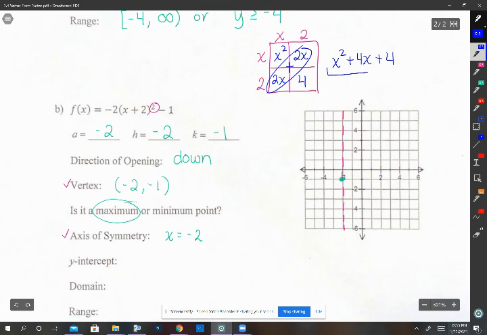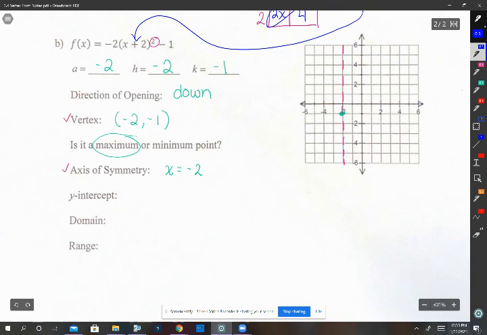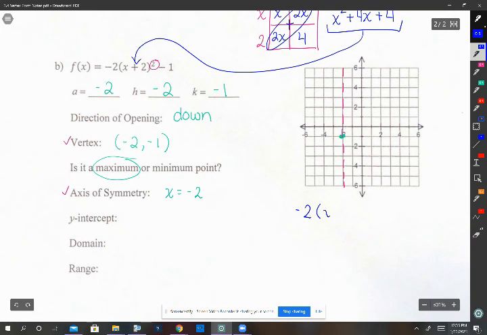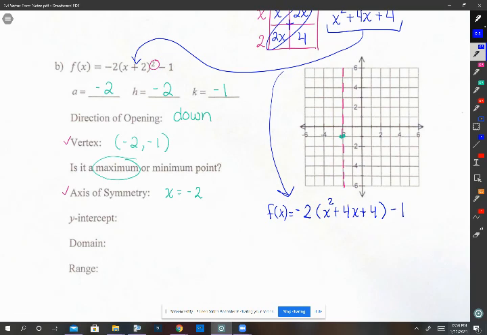And now we're going to take this and we're going to substitute it in for this little chunk of parentheses. And so I'm just going to do that below. So I've got negative 2, and instead of writing the x plus 2 squared, I'm going to write down what I just got, which was x squared plus 4x plus 4. And then it has a minus 1 at the end. And so this is my, it's an f of x, not a y. So this is my new function, and it's just written in a different way. It's the same exact equation, just written in a different form.